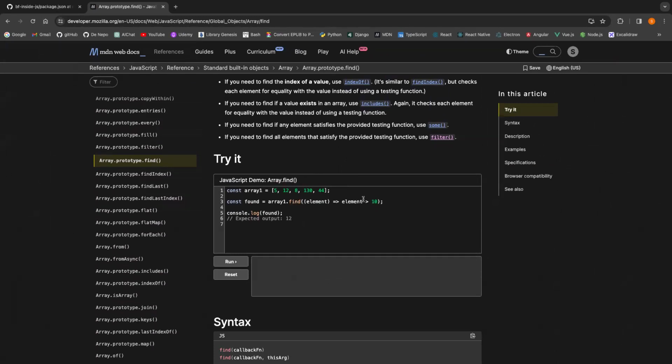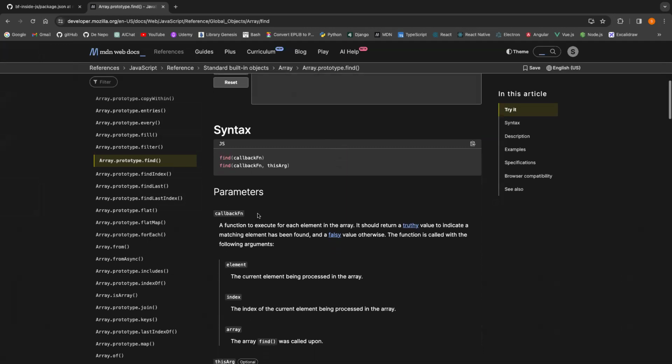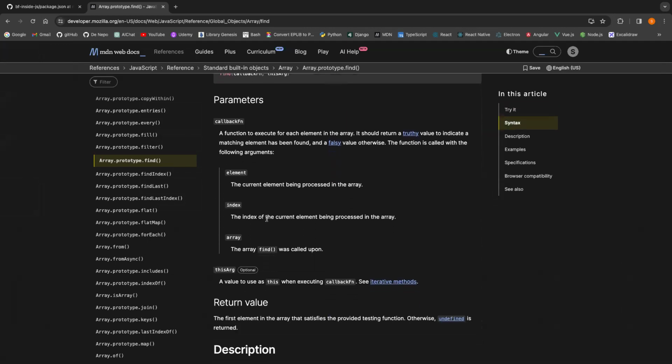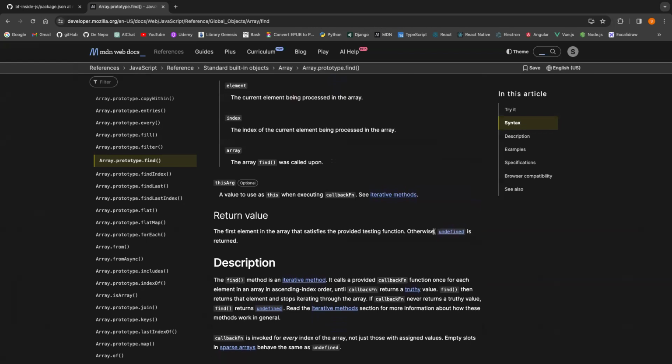And as you can see, it passes an arrow function. That means I know it's a higher order method. And also, if I go to the syntax, find callback. Callback means that it's a higher order method because I am passing a function. Parameter callback function, as you can see. And also, it could take more parameters, by the way. When I pass a callback function here, inside the callback function I could get the element. If I need the index, I can pass the index as well. And what does it return? The first element. If it does not find anything, it will return undefined. Voila, should be simple now.